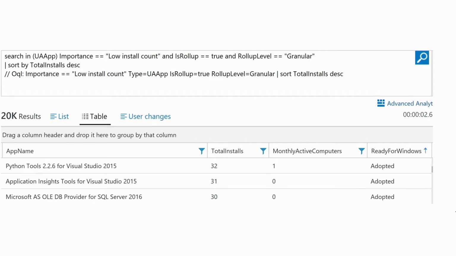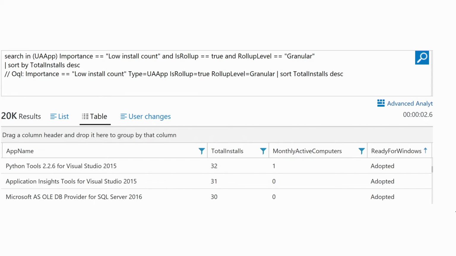So there are a few things I want to point out here. Number 1, you see that there are all the applications. What are the applications that are installed in your enterprise? You immediately get the names of them, the publisher, the version, and so on. But not just that, you get the total installs, how many devices that particular application is installed on across your enterprise. What is the monthly active usage, right?